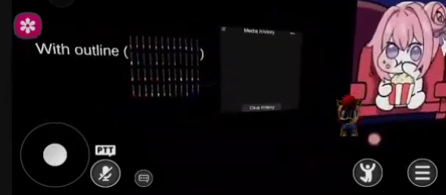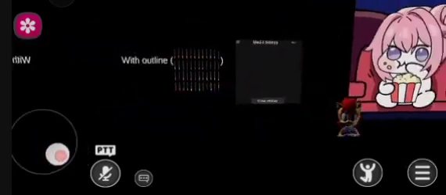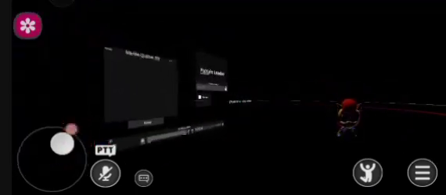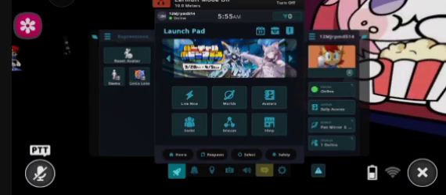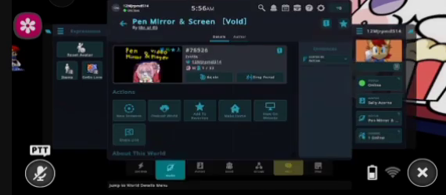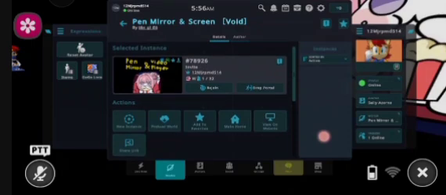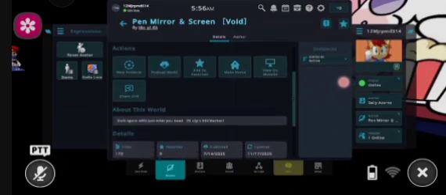And so far we technically have this world over here, which is one of my new favorites. Basically it's only a VRChat world of only pens, a media video player, and a mirror of sorts.